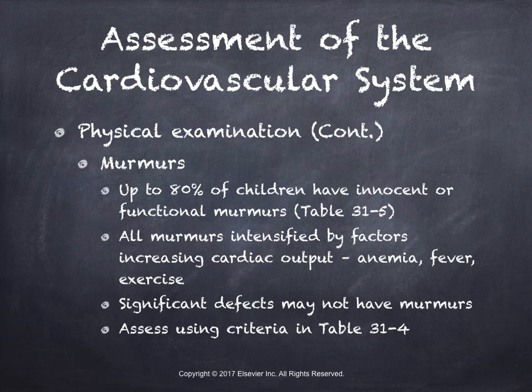How long the murmur lasts. Is it all of systole, or is it early in systole, early in diastole, late in systole, late in diastole? And do the best you can with that. And then the pitch. Is it a low pitch, a medium pitch, or a high-pitched murmur? All of those characteristics of a heart murmur are really useful to you in terms of helping you figure out whether the murmur is physiologic or pathologic.